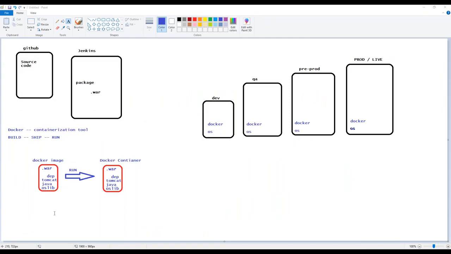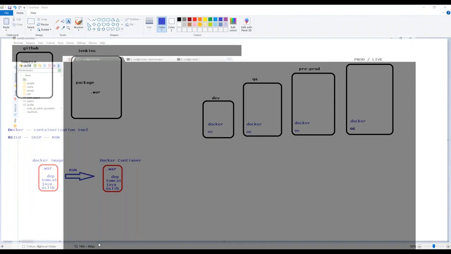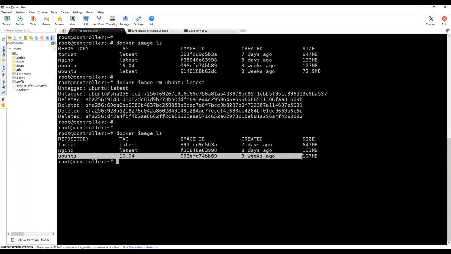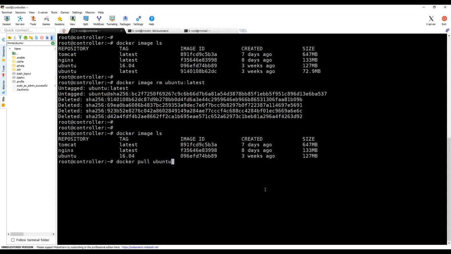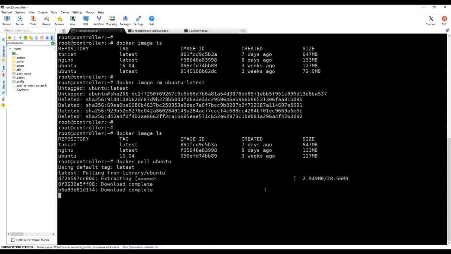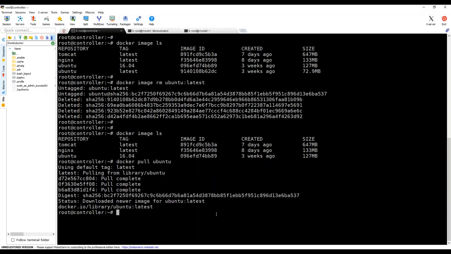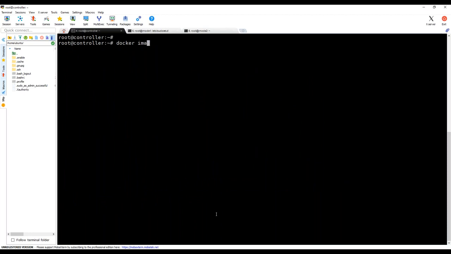That is why, team, if you look at the container size, my Ubuntu image is only 127 MB. If I pull the latest Ubuntu, I think it is even smaller. Docker pull ubuntu, I'll say. The latest version of Ubuntu is even smaller in size. It is downloading. Docker image ls.